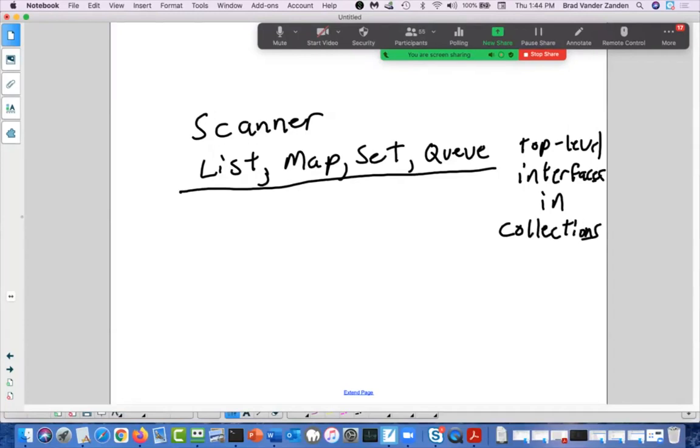I have a question whenever you're done with this. Yes, let's see. And then that should be enough, actually. I think if you printed out the API for the Scanner class, and the List, Map, Set, and Queue interfaces, not classes, you should be pretty much okay.